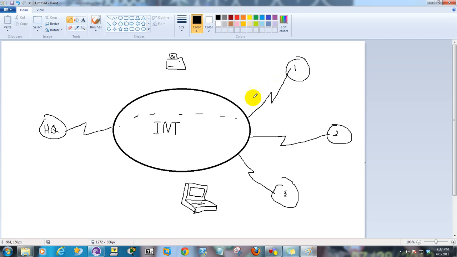So if he wants to send information to HQ that needs to go to branch 3, HQ's got to fire that information back out to branch 3. So it's going to be multi-point to point-to-point connections. Point to multi-point. So in that regard, you're going to have a hub and spoke environment in order to achieve this.